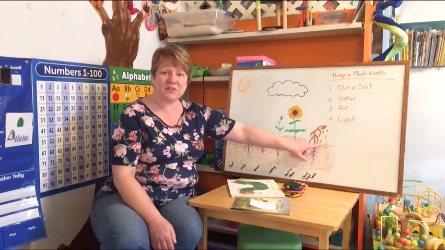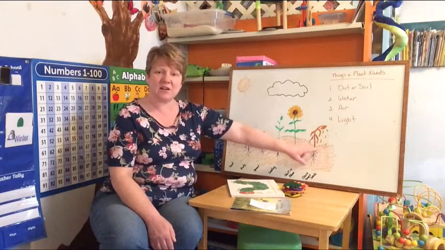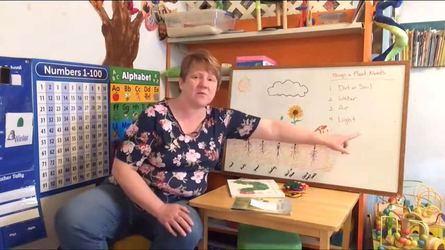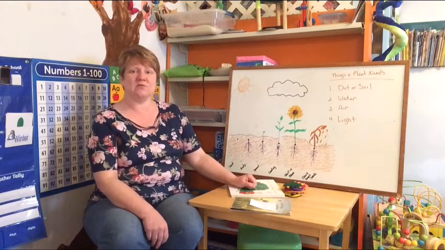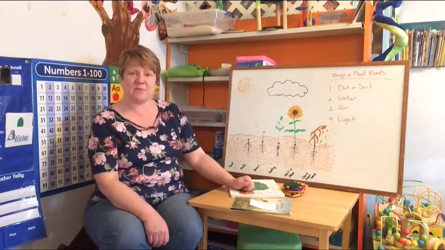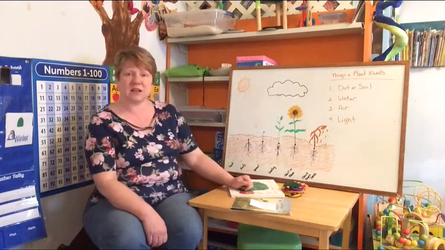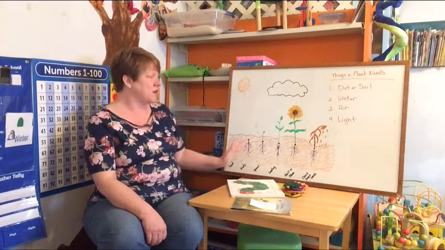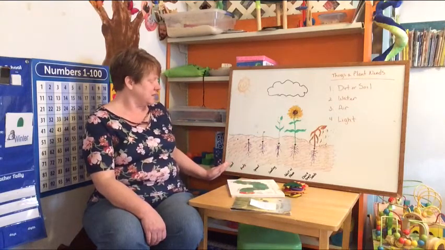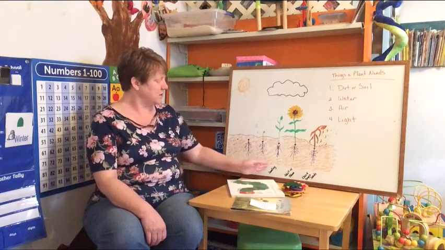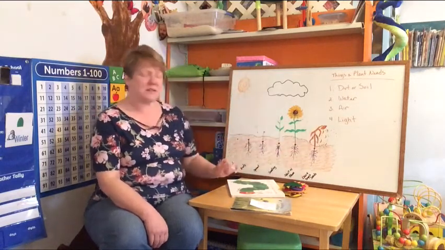And that's not a bad thing, because what happens is that seed pod in there starts to open up, and the wind blows the seeds out, and the petals fall out, and the seeds fall out, and they get onto the ground, or they blow in the wind, and those seeds are going to create brand new flowers, just like the one that they came from. They'll be just like that one. And there's so many of them that they'll just keep going and going. So that was our whole life cycle for plants: seeds, roots, sprout, seedling, a big adult with a bloom, and then it dies off and spreads its seeds.